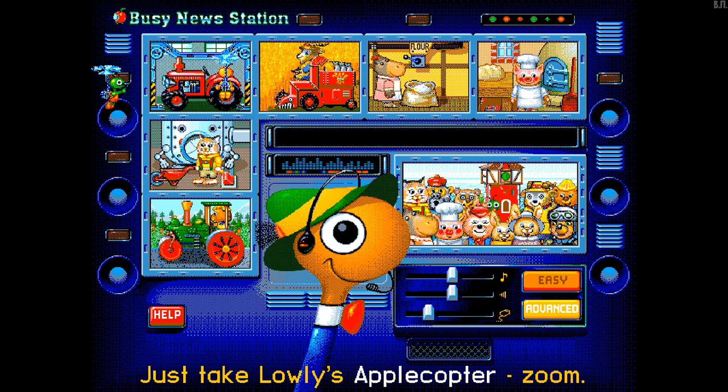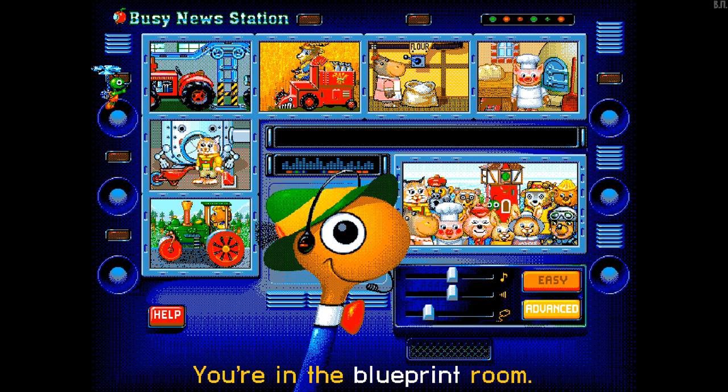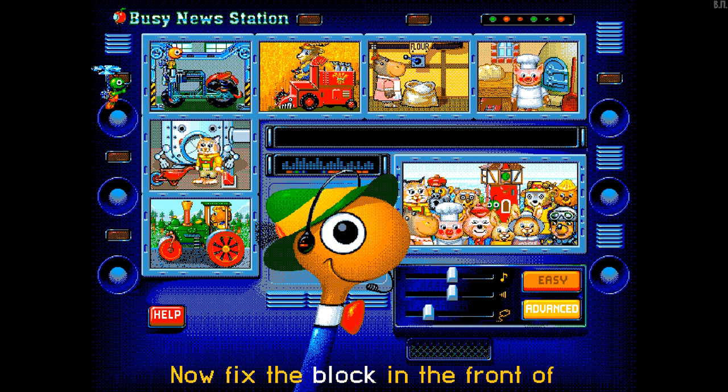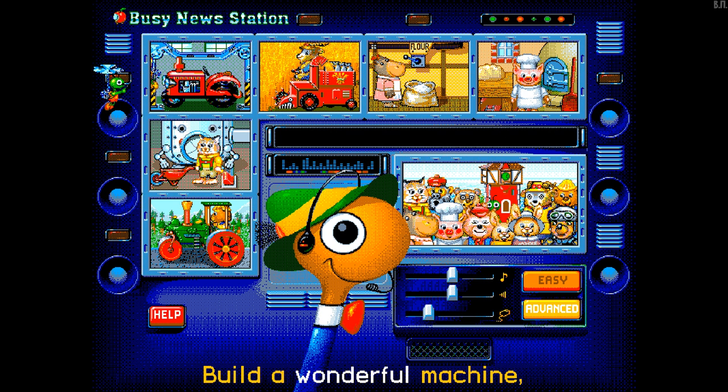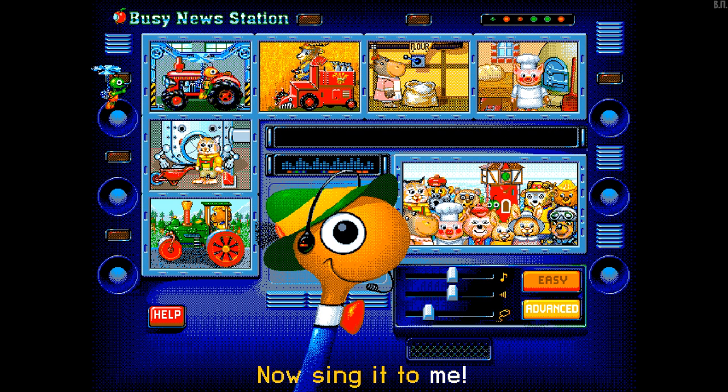Just take Loli's apple copter. Zoom. You're in the blueprint room. Now fix a pot in the front of the blueprint, see? Build a wonderful machine. One to plow, one to clean. Now sing it to me.